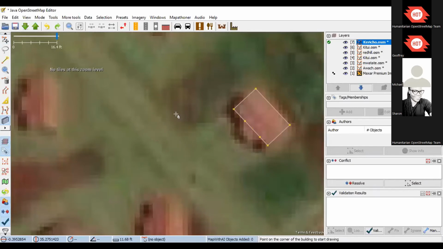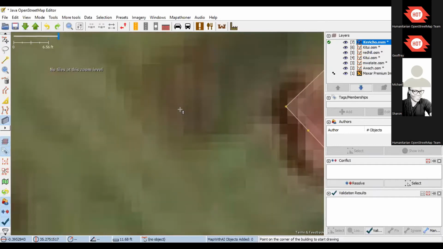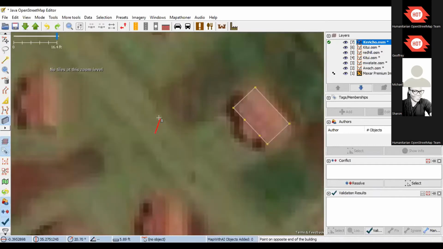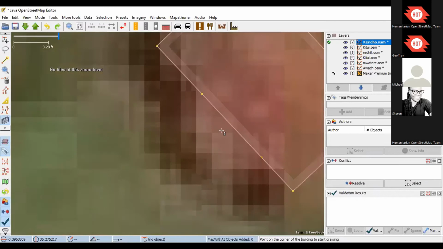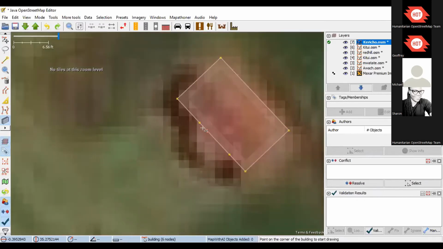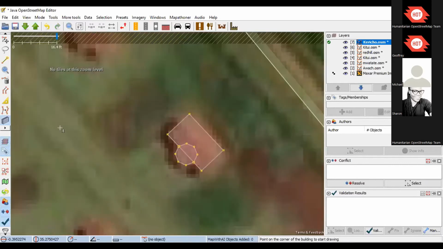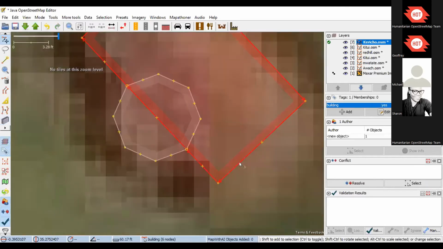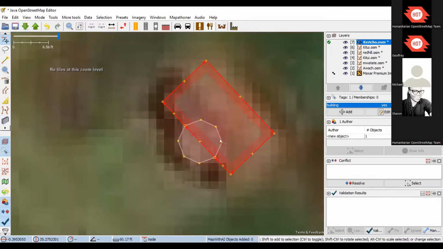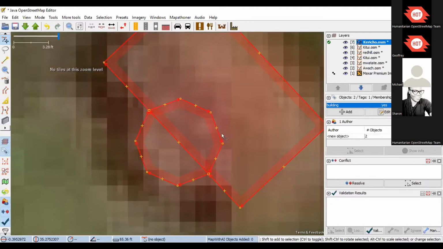But for buildings that are circular shaped, use Alt and Z. So you can see the tool changes, and now that allows you to draw buildings that are circular shaped. You just have to draw a diameter, and then it picks the other parts of the building. In this case, the circle is here, and the diameter is between this node and this node. So we have those two buildings. We have this one that is rectangular in shape, and the other one that is circular in shape.